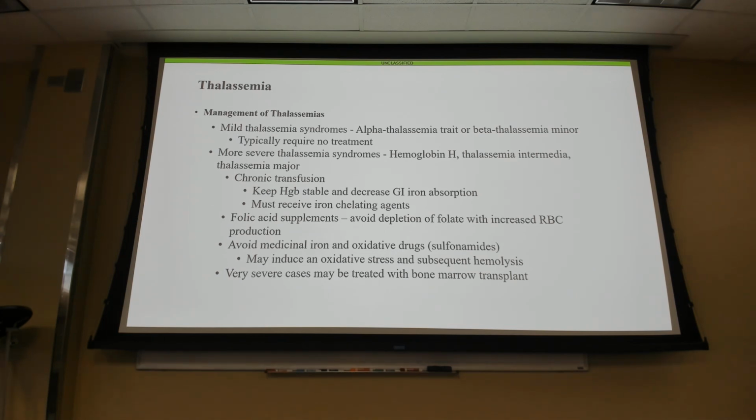Folic acid supplements. Why folic acid? We haven't talked about the macrocytic stuff yet, but why folic acid? You need to make red blood cells, right? So these high turnover states, you need those nutrients to make your RBCs. Avoid the oxidative drugs, sure, right? Avoid medicinal iron. They're already set up for iron overload states, and if I'm giving them iron supplementation on top of it, right? Especially, hey, I made the wrong diagnosis. I thought this was an iron deficiency anemia, but it really wasn't, right? And you see where I'm actually doing harm to my patient now by giving them iron.